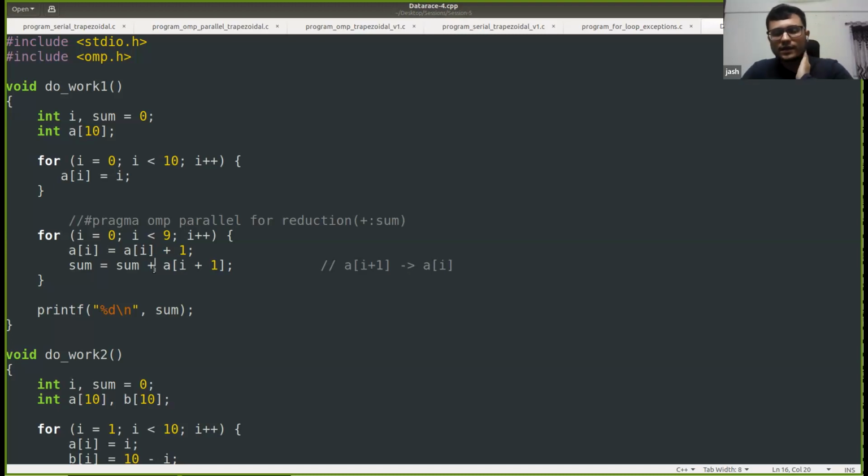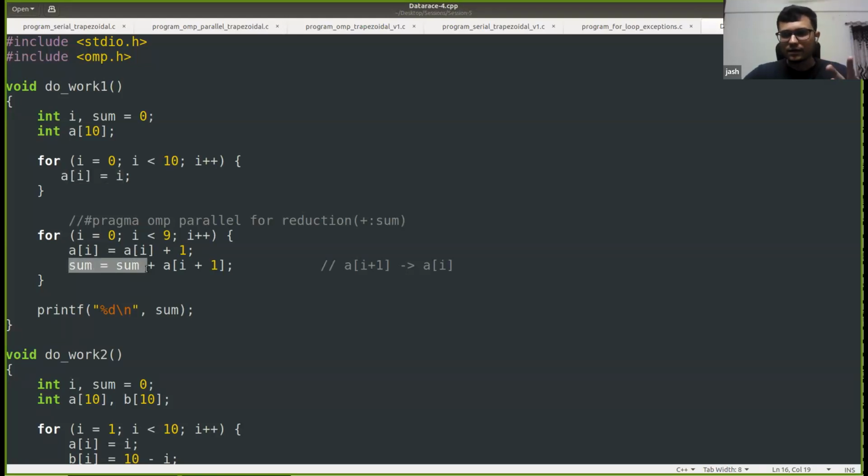Okay, so essentially for the serial case, I'll answer it, but after that we can look at the parallel case. In the serial case, it is doing nothing else but adding the numbers from 0 to 9. Let us say that in the 0th iteration, a of 0 is updated, but we are adding a of 1 to the sum, which is nothing but 1, because a of i is initialized to i. So in the 0th iteration, it will add 1 to the sum.